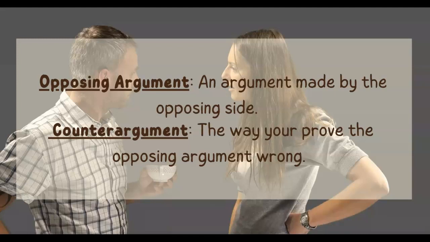So the opposing argument is just what the other side would say, and then the counter argument is how you could prove that wrong. I do want you guys to, just as a quick refresher, remember when we are writing our counter argument paragraph, remember our body paragraphs start with a transition word and a topic sentence, but the counter argument starts with an opposing argument and then your counter argument. The rest of the paragraph after that just follows the same format as the body paragraphs. So it's an E1 and E2, an internal transition, an E1 and E2, and then a concluding sentence at the end.